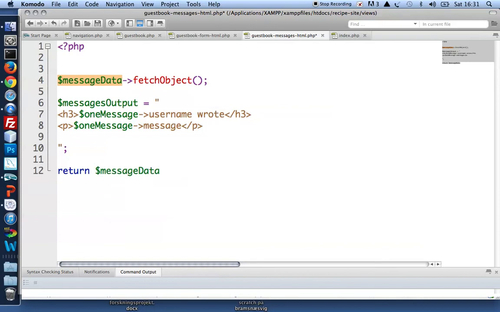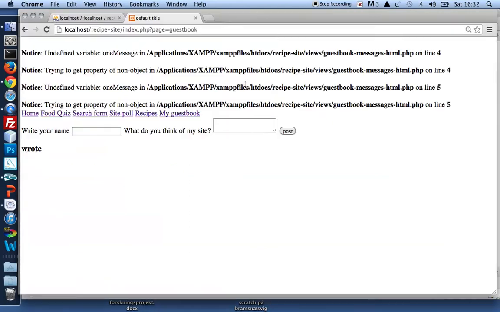Return messages output. So I can call the method fetch object, and that should return a standard class object. Let's just try that. Let's call it one message equals that. Save and take a look.